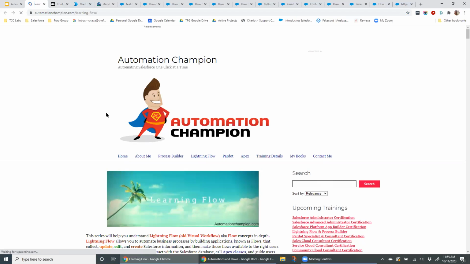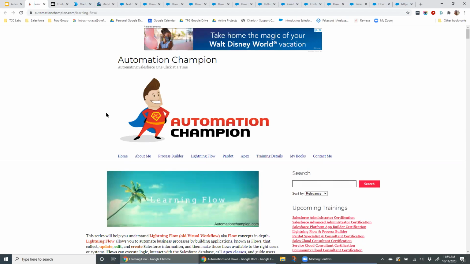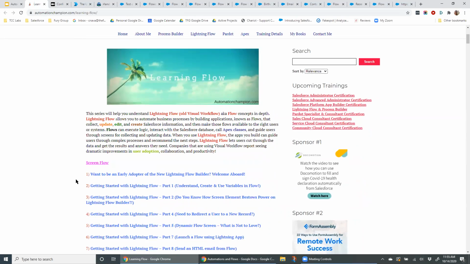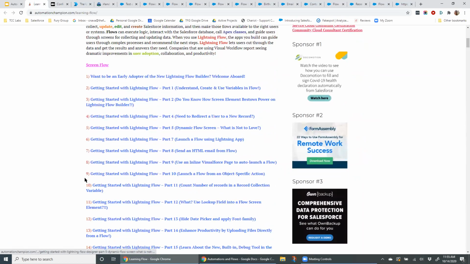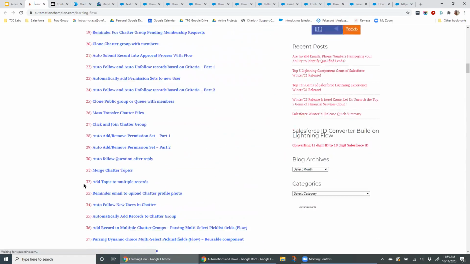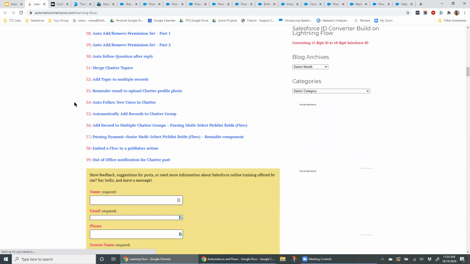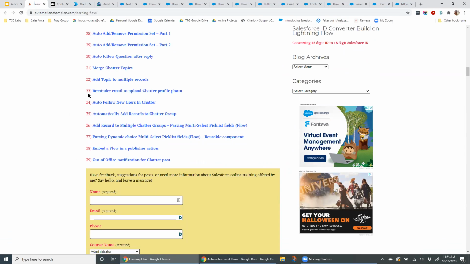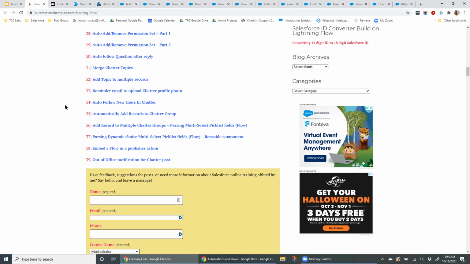This goes through everything. If you are trying to figure out how to build something, come here. What they have may be a little old, but I'm just going to scroll down. Look at how many there are here. I think it's up to like 60-ish. So there's a lot. You may be able to find exactly what you need and follow it. There is zero shame in finding someone who built what you need and copying it. That's how I learned flows. That's how I learned programming way back in the day. That is the best way to learn.